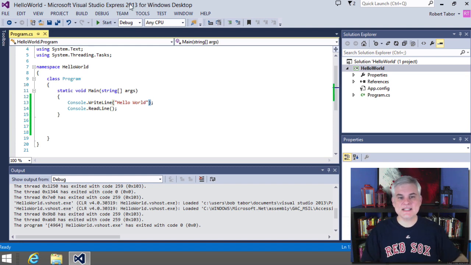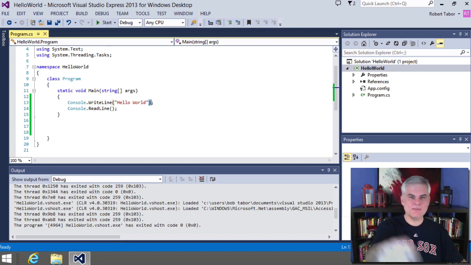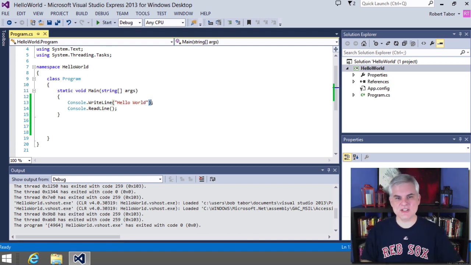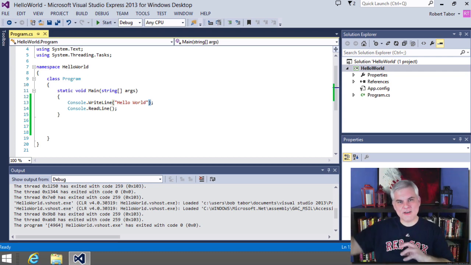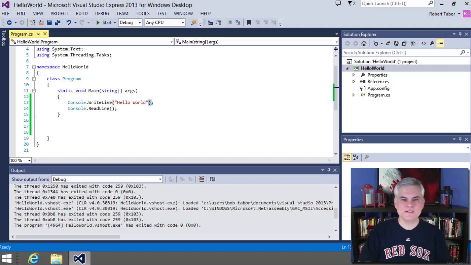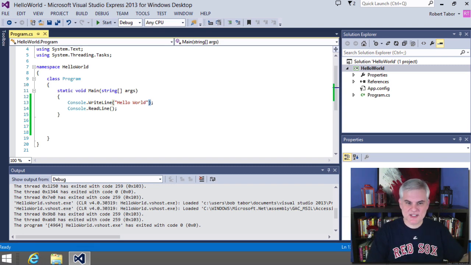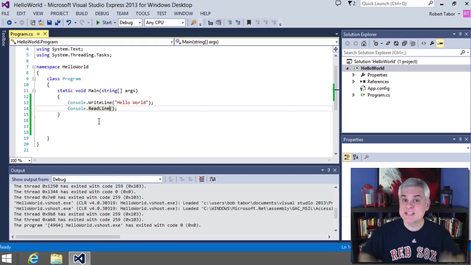The key idea here is that some methods can accept input values, such as a literal string in this case, which is then used by the WriteLine method to display to the console window. And we'll come back to the notion of methods in the future and passing in values to a method like we did with this hello world in the double quotes. Just know that whenever you see parentheses after a word, think method. A method is being called right now. Okay, a named block of code is being called so that it can execute.